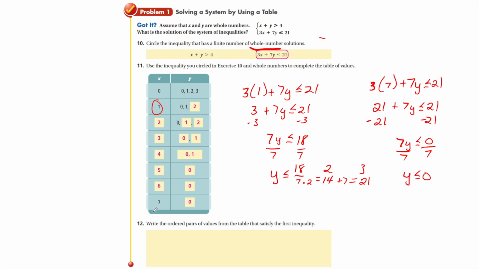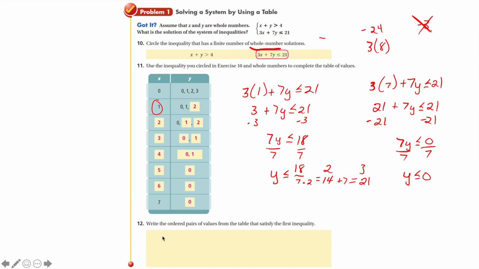But more importantly, if I were to plug in an 8, you'll get 3 times 8, which is 24, and as you can see in the first attempt and the second portion that we plug in, the very next step that we do is we would subtract that 24 from the 21, which would give you a negative 3, which we can't talk about because it needs to be a whole number solution. So it needs to be not only no decimal, but can't be negative either.